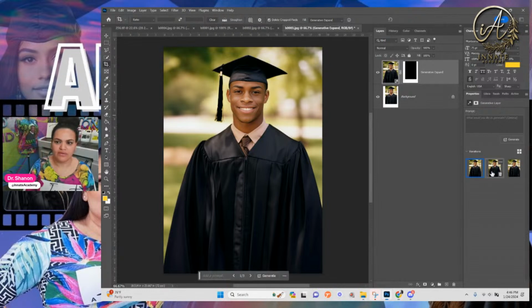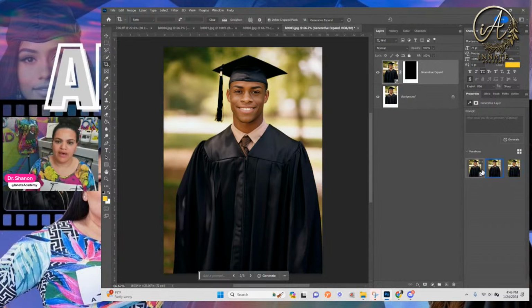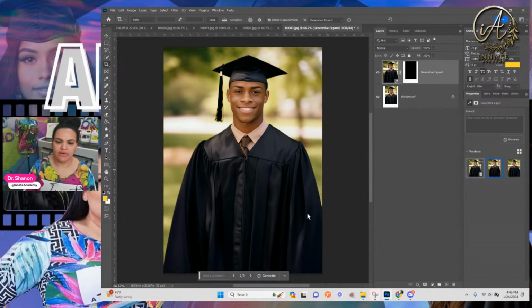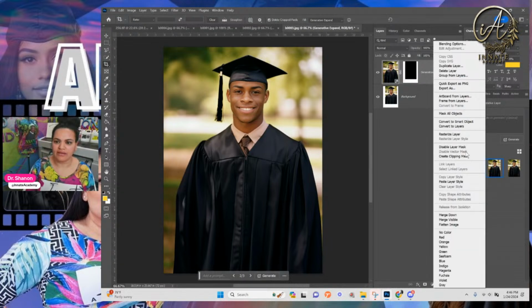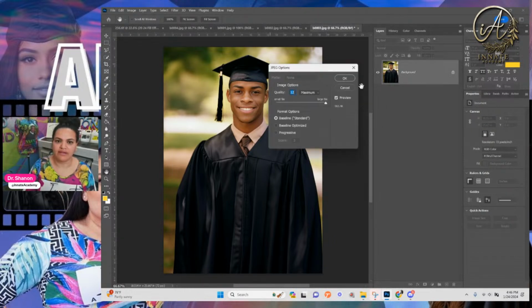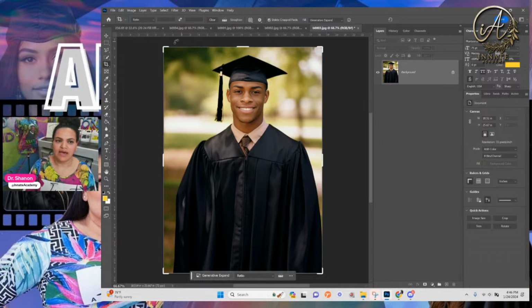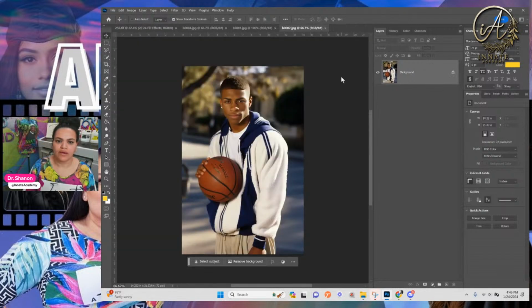All right, and then you'll usually have 3 options here. One of them may work best for you. I am going to choose option number 2 only because it gives me like a cleaner outline of the sides here. What I'll do is right click and I'm going to merge that down, and go ahead and close out of this one because it's everything I need it to be. I have enough space here at the top. All right, and here, if I needed to change anything, I think we are good here.